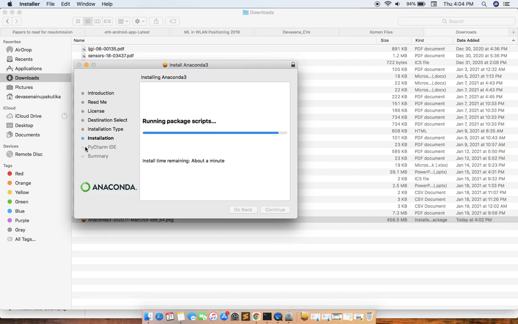Also, if you see on the window here, it will install the PyCharm IDE by default with the Anaconda installer. So you may want to use PyCharm during the course, or we will show you today how to use Jupyter Notebook briefly after the installation.